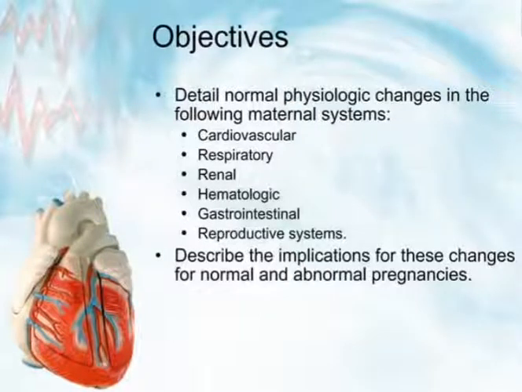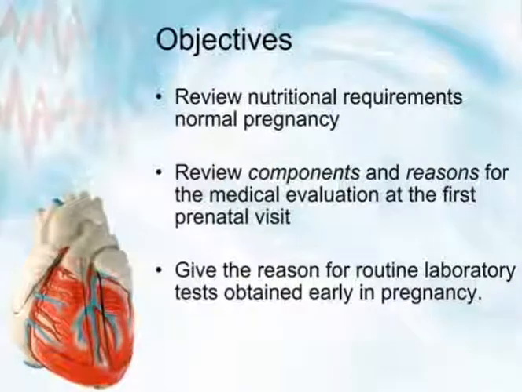Today we're going to see the topic maternal physiology. Here we can discuss a detailed study about the normal physiologic changes in the following maternal systems like cardiovascular, respiratory, renal, hematologic, gastrointestinal and the reproductive system. And we are also going to describe the implications of these changes for normal and abnormal pregnancy.